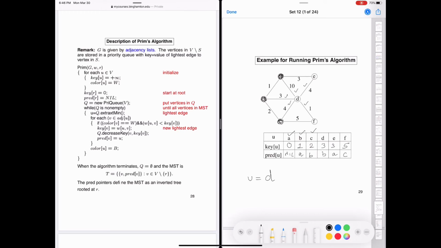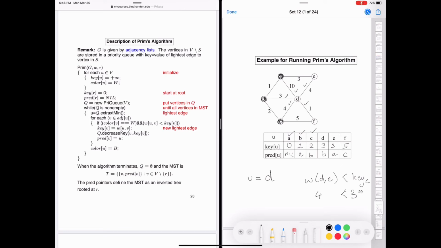Every vertex in the graph is actually a neighbor of D, but A, B, and C have already been explored, or they're already black in color. So we're only going to look at E and F. So W of D comma E is 4, and the current value stored at key E is actually 3. So it's not going to go into that if statement.